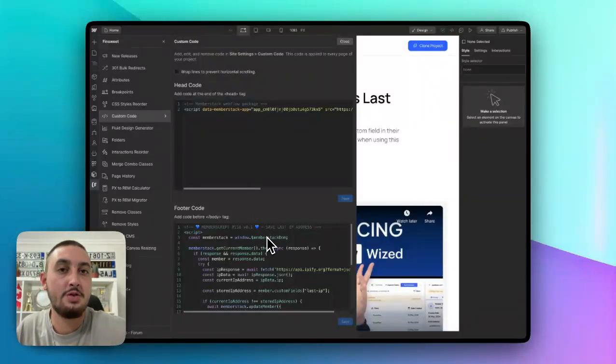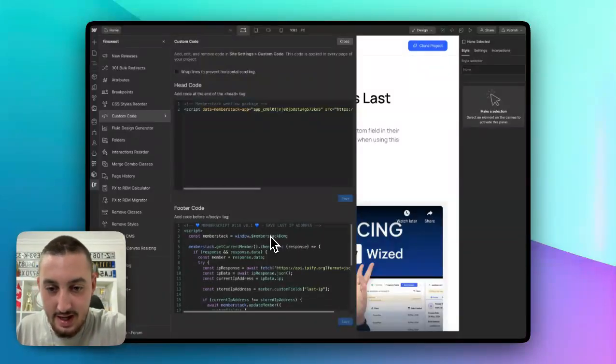And then what you're going to want to do is paste it. My recommendation would be, if you have different parts of your site, one is for everyone, like a marketing site, one is logged in, you can only add it to those pages, or you can add it site-wide. It's up to you.